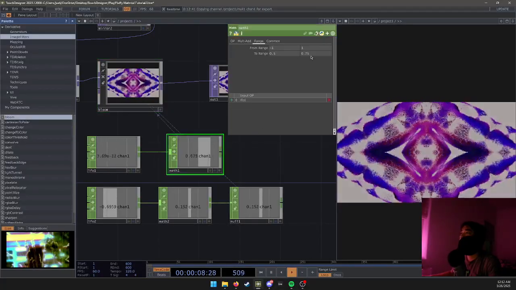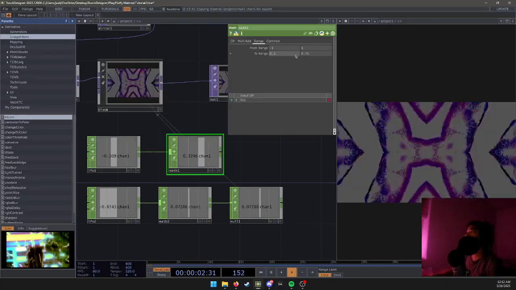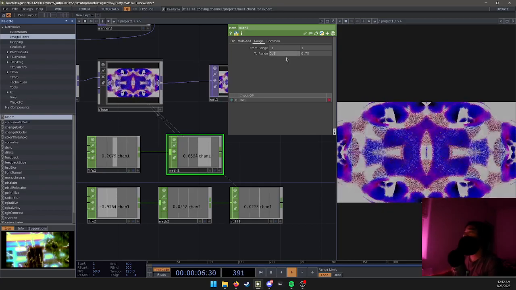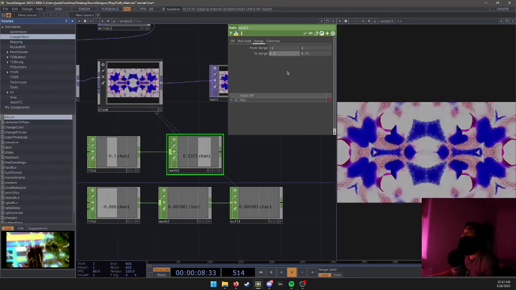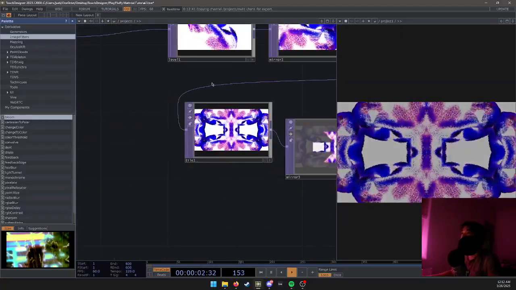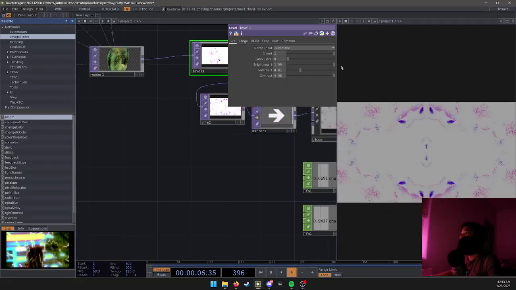I thought, what if this range is like actually higher low key? No. And then maybe messing with this level. What does this do?